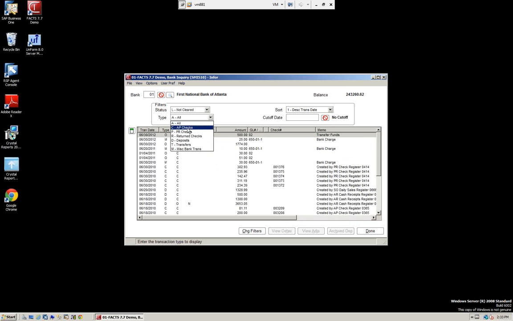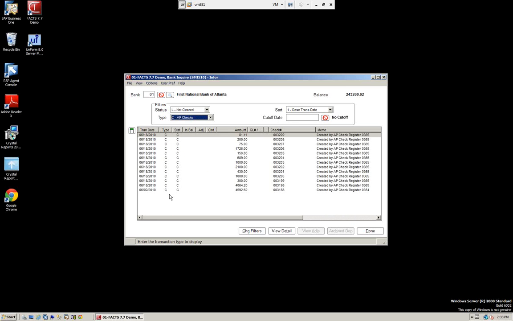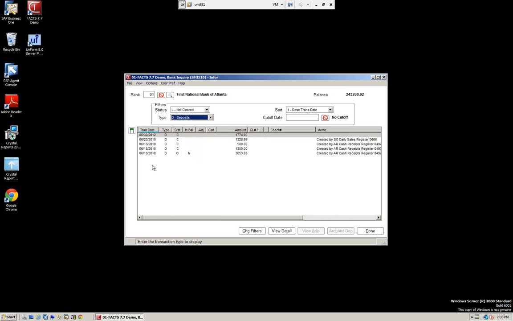We can look at, let's say, not cleared AP checks. See that? Maybe not cleared deposits. See that? How do we want to see them? Our sorting. We can sort by the description, transaction date, the actual transaction date, the transaction number, and the actual transaction numbers here.